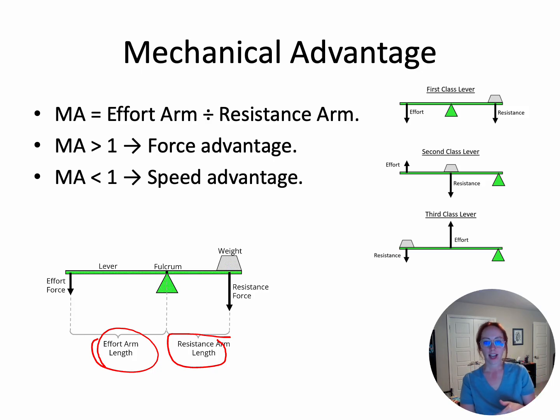So we have our different class levers that we've gone over. You can see here how you'll have different distances of the effort arm and the resistance arm, and how each one can have different advantages, especially when you move the resistance closer to you or away, so you can see how each one will have advantage or disadvantage based off the mechanical advantage formula here.